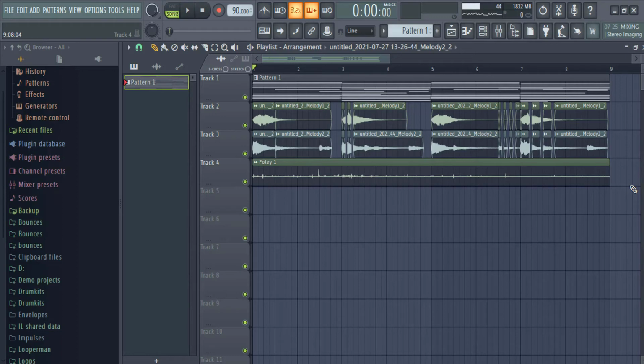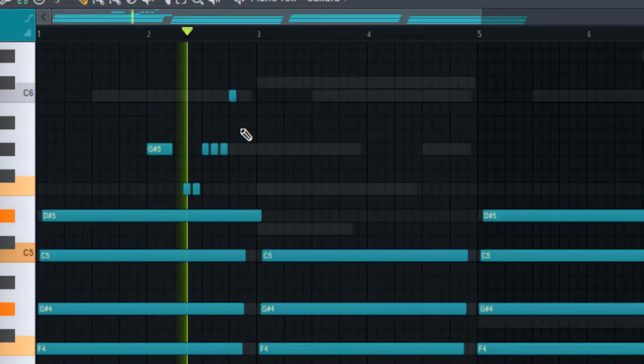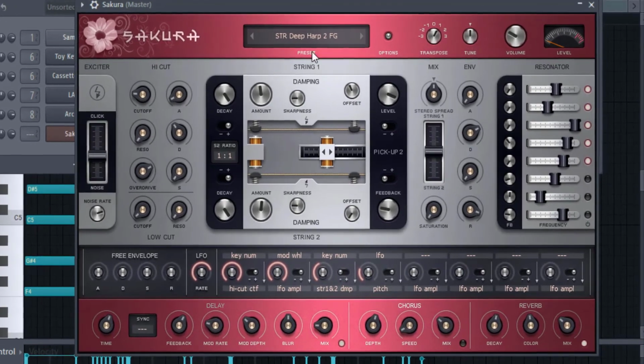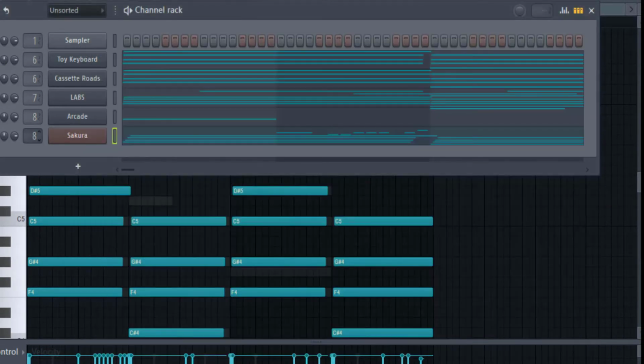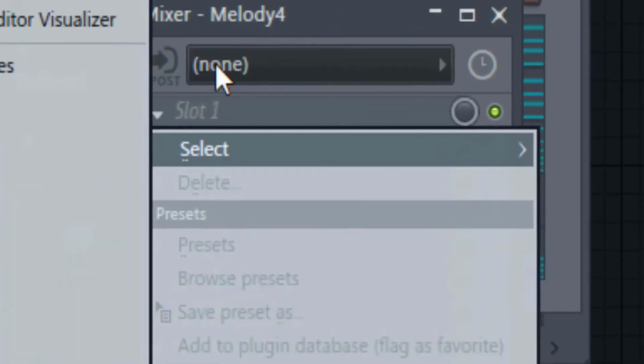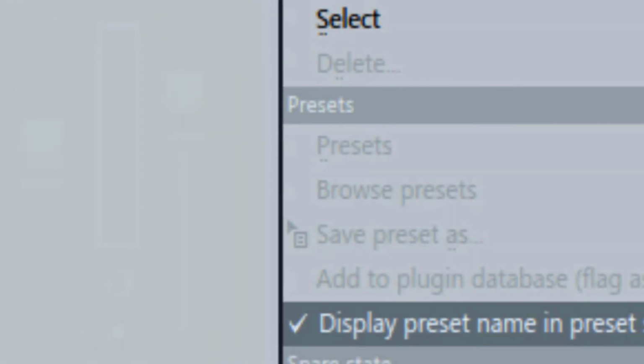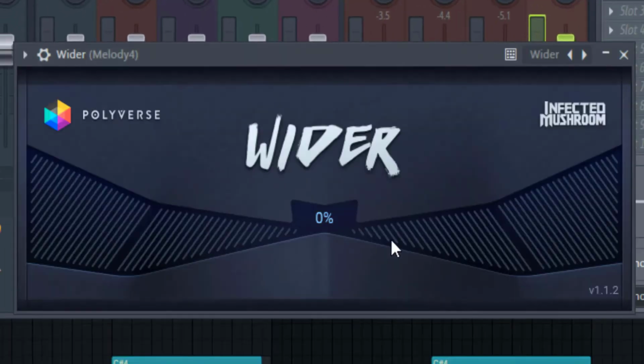Now the last thing I'm probably gonna add is a soft instrument, which is kind of like an ascending pluck feeling. It just adds softer melodies like these ones and makes it sound way better. So you could use a guitar, a harp, anything that can be turned to like this soft, nice little sound. So let's try that. So I use the harp in Sakura, the Deep Harp 2. I'm just gonna add it to track 9. First thing I'm gonna add is some chorus because I can already tell it could sound better with that. And then what I'm gonna do is widen it some more.